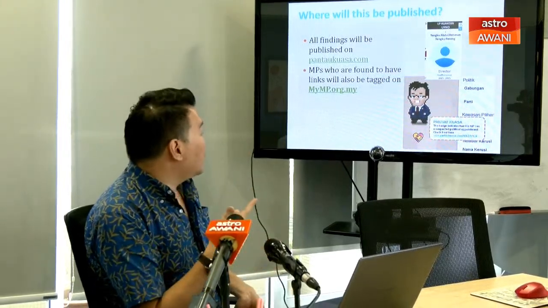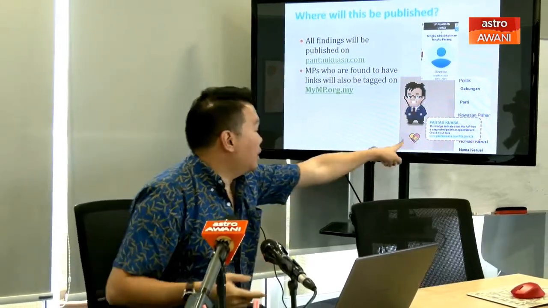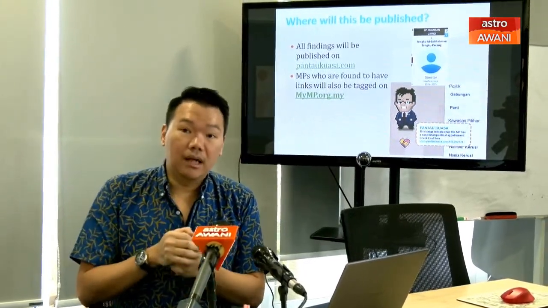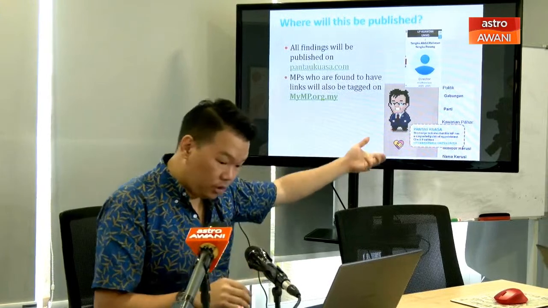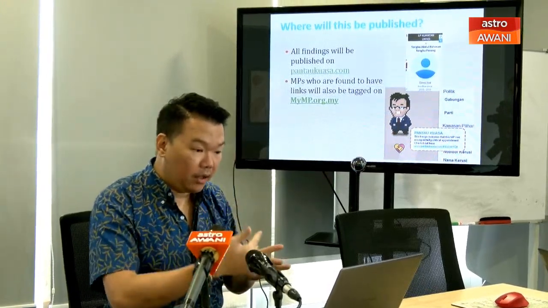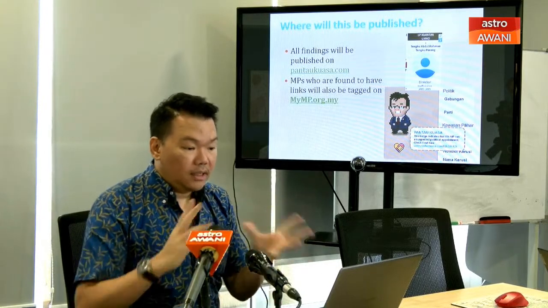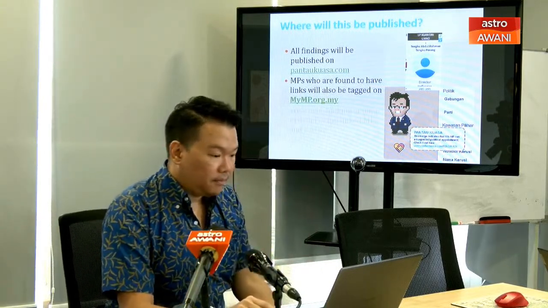And then we'll also be publishing on MyMP. So basically we have a badge that says there is a suspected political appointment here. So if you click on it, then it will show you the Pantau Kuasa website. You can click on it and see what the political appointment was. Okay, so that's how this is going to work between our two companies.